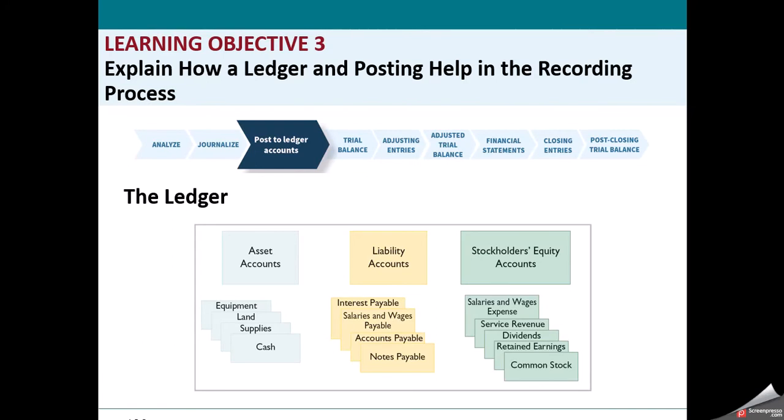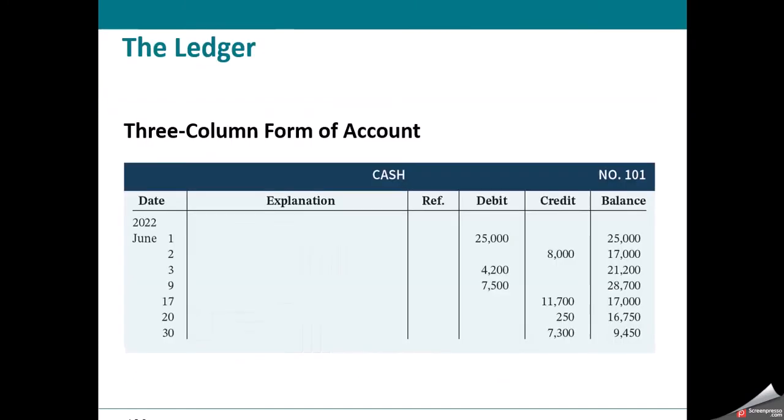Okay, then this just shows, again, the different levels of what we're at. So when we post these journal entries, they go into our ledger. And then our ledger, as we set these accounts up, identifies whether it's an asset account, a liability account, or a stockholder's equity account. And again, in the real world, this is all computerized. So you identify in the software what is an asset, what is a liability, and what is the owner's equity.